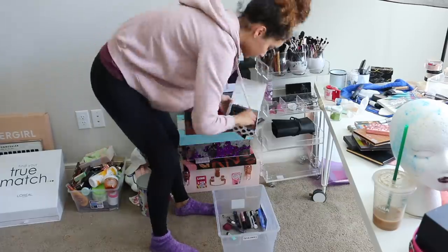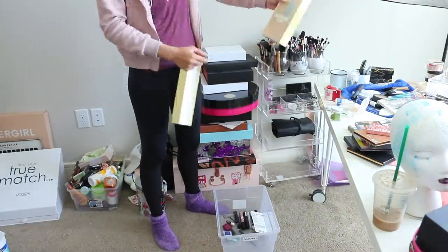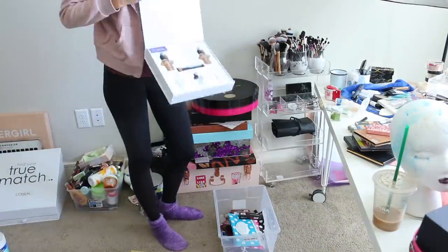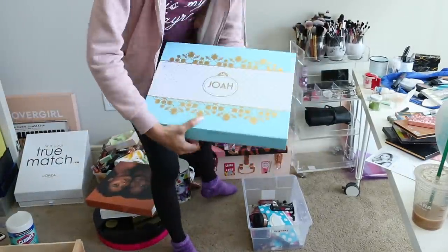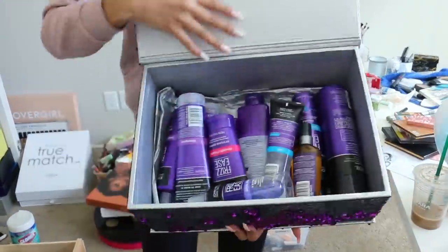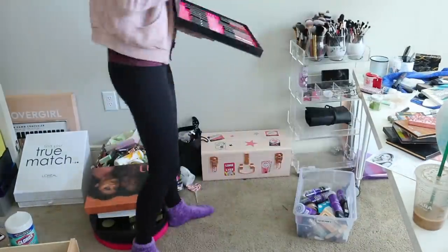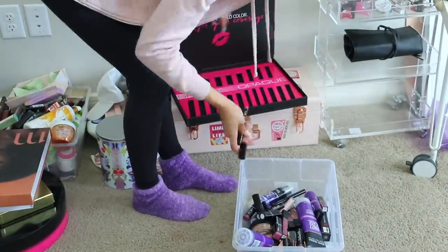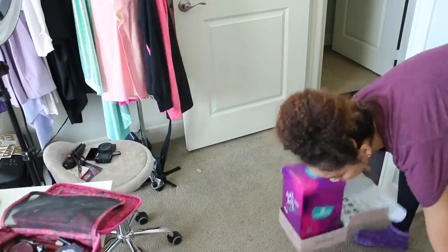Next it's time to tackle this tower of PR boxes that have just been sitting here. Like I said, I have already opened these and looked at them, but then I stacked them back up and never did anything with them. So now I'm going through and opening them all up again, but actually separating the stuff into a plastic bin labeled giveaway, because these will be extra items to go towards making even more boxes for Mystery Box Monday. I'm deciding which couple of things I'm going to keep for myself and putting the rest into the giveaway bin. The good thing about haircare, skincare, and makeup products is that even though some of this stuff has been sitting here for a couple months, it takes quite a long time for this type of stuff to expire, and it usually only starts going bad once it's actually been opened. Since all this stuff is still sealed shut, it probably has like one to two years before it expires.